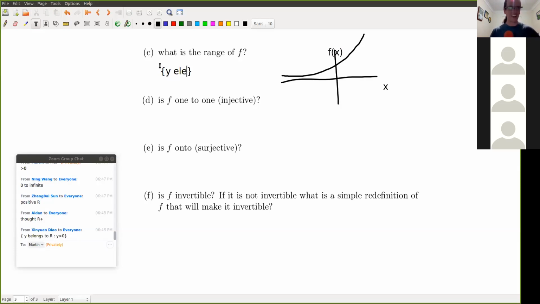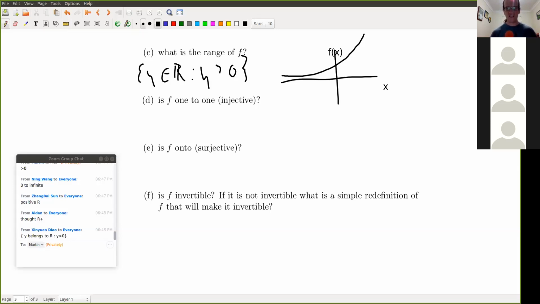the reals. You realize how much you're missing. Give it a go. Please don't laugh at me for my terrible writing. So we'll go: y is an element of the reals such that y is greater than 0 is a good answer. Defining it in terms of a set, I'll write that up properly. Yep, positive reals. You could have written R plus, 0 to infinity, but I don't know if you've seen that stuff, so probably better off not to do that.